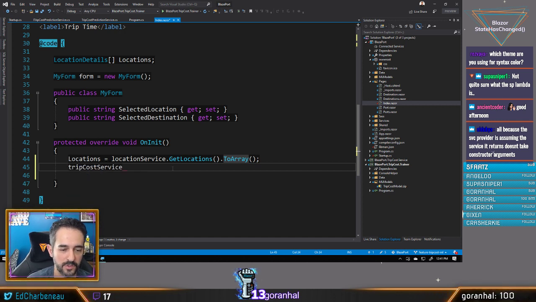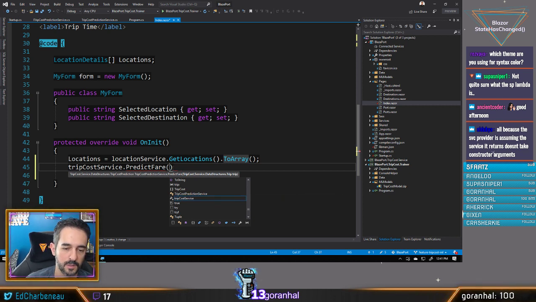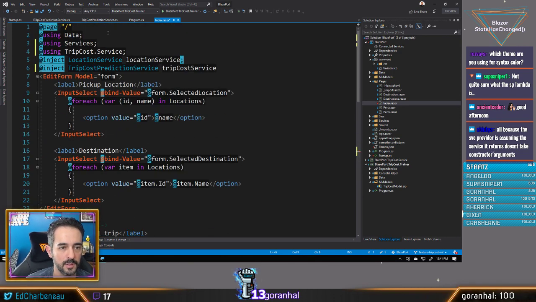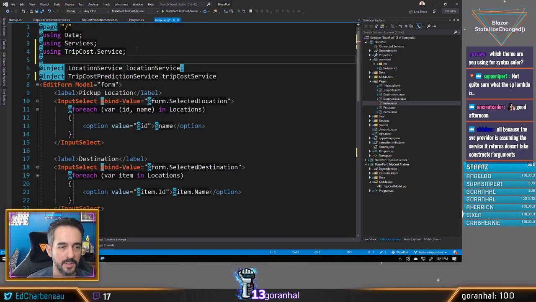Trip cost service has a method on it called PredictFare. And then PredictFare takes a trip. So we need a trip before we can predict anything. Oops, trip. The trip object. I need one more using statement here. Using trip cost.